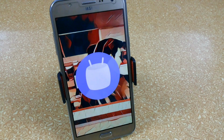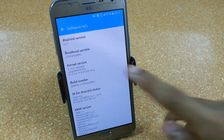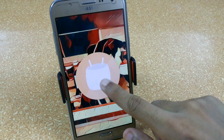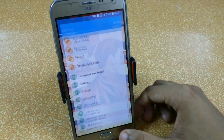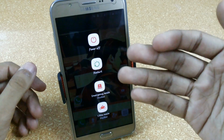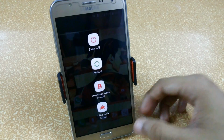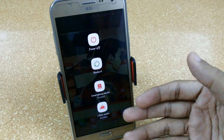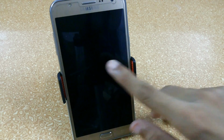So let's start. Here you can see that I have my J700F. You can check the baseband version and Android version from here directly. Starting with the keys, here you can see the different icons in power off, restart, emergency, and whenever you try to click this, a pop-up will appear like this. And in restart too, we have the emergency mode here and the safe mode as we have in the J7. So let's check first the boot animation.